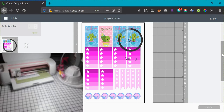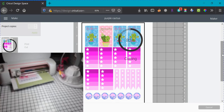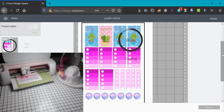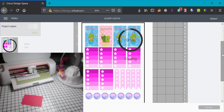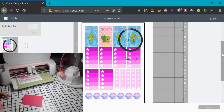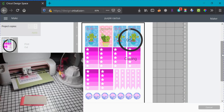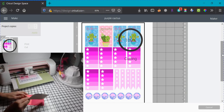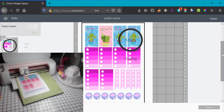One thing I always do right before I put my sticker paper into the printer is I take a sticky note, and we'll say that's our regular printer paper. I take a sticky note and I stick it out like this, so a little bit sticking out the top, and then I just put the sticker paper right here. That way when I'm done, I can just grab this and I know exactly how much is in there, so I don't have to sit there and rifle through it to make sure I got all that sticker paper out of there.